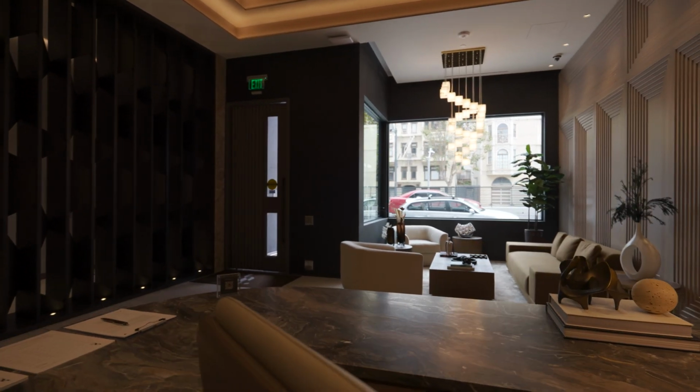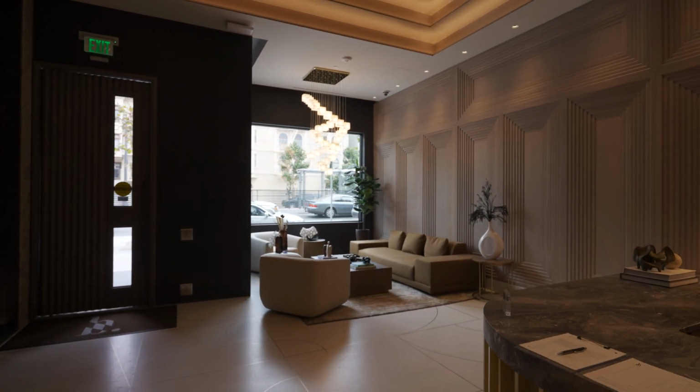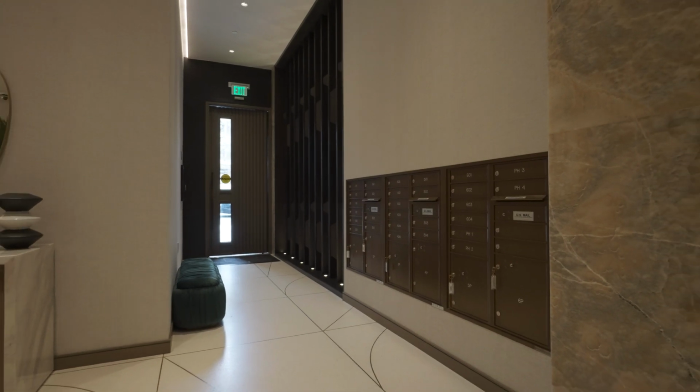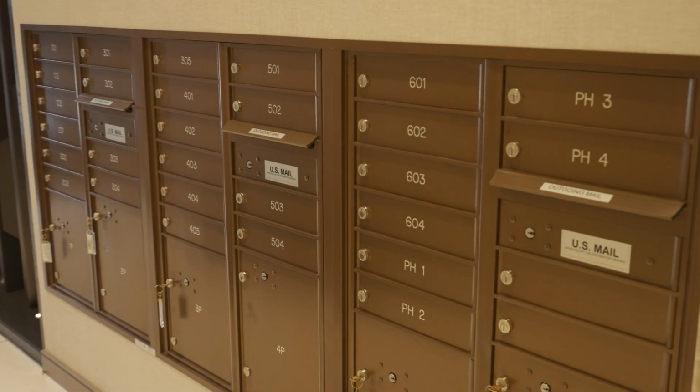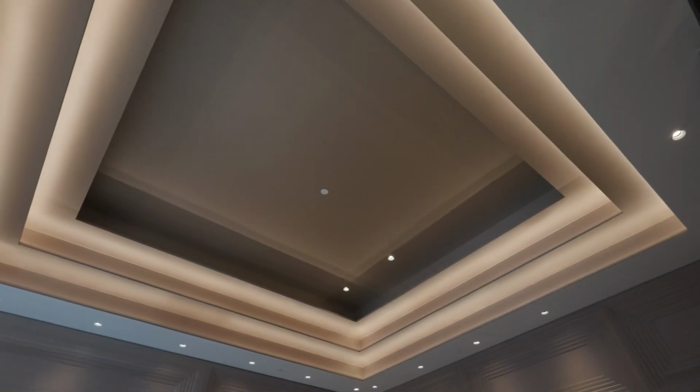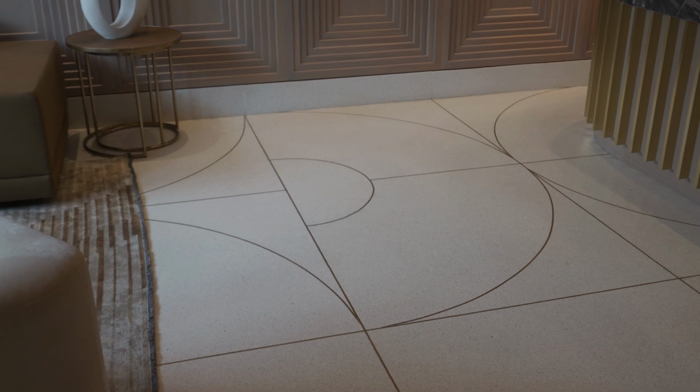So someone is always going to be here during the week to make sure that the only people who get into the building are people who should be in the building, and to take in packages and put them in a package room so they're not laying out in front of the building on the street where somebody can take them. You can really be almost carefree or worry-free here, knowing that you and your belongings are safe in the building. Not that this area is particularly unsafe. It's actually one of the safest areas in the entire city, but it's nice to have somebody monitoring the building and taking in packages. Having that extra layer of security, nobody's going to say no to that.